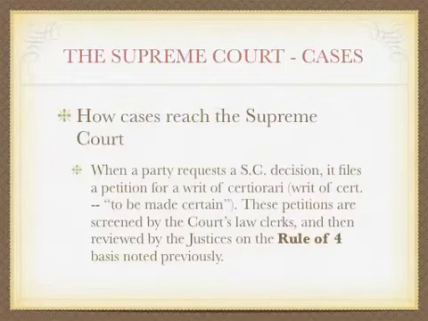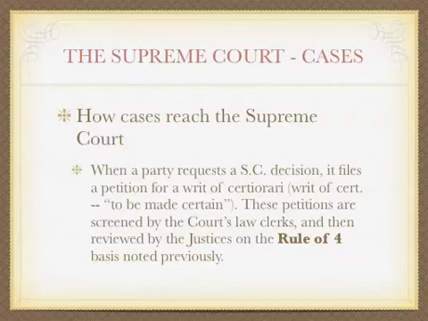Now, when a party requests a Supreme Court decision, it files a petition for a writ of certiorari, or what's known in the short form as a writ of cert. And in Latin, this is defined as "to be made certain." These petitions are screened by the court's law clerks, and then they're reviewed by the justices on the rule of 4 basis noted above.